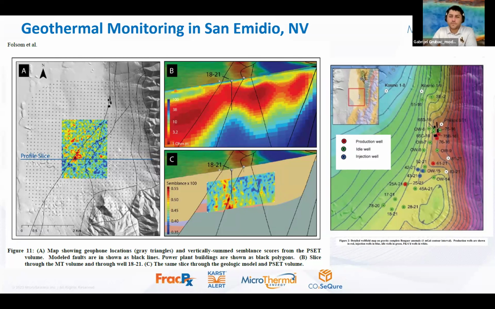We have an additional question from Kanu, who says, when calculating your injection volume, how do you handle low magnitude events below your detection threshold that may be occurring during the stimulation? That's a great question. And so that's why we calibrate our fracture volume. We initially calculate just the volume of the fractures that we detected, and then we compare that volume to the total injected volume minus the leak off volume.